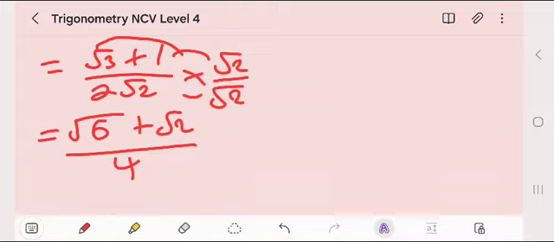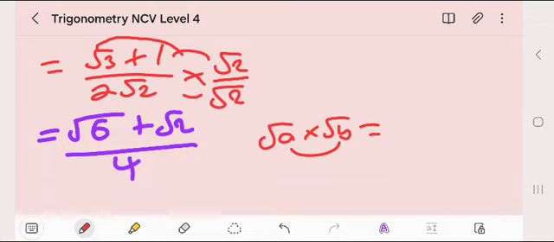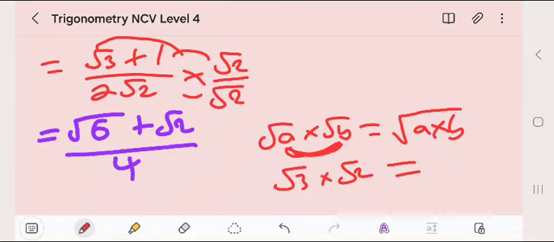You might ask yourself, how come you got square root 6? Just apply this rule: when you have the square root of a multiplied by the square root of b, since both of them have square roots, you can simply write one big square root and multiply what is inside the square roots. It's a multiplied by b. That is what I did there. We had square root of 3, then I multiplied by the square root of 2, so simply take the square root, then multiply what is inside. This is simply 6.